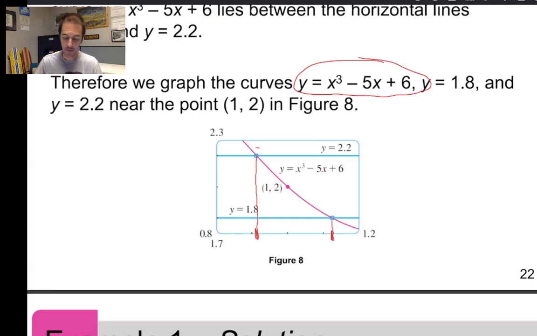How am I supposed to find those x values? Well, you would have to take 2.2 and plug it in for y, and then subtract it over to the other side, and this is going to be a really gnarly equation to try to solve once you subtract 2.2 from both sides and have it equal to 0. The easiest way for sure to accomplish that is to use some kind of a graphing utility where you can graph the curve and graph these two lines, y equals 2.2 and 1.8 in this case, and use intersection mode.